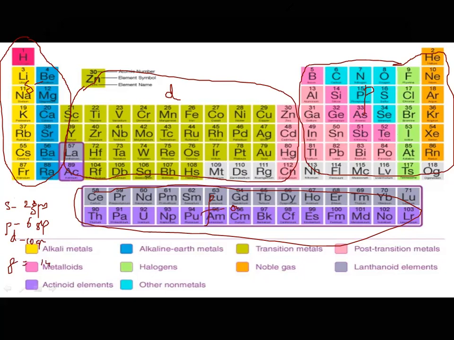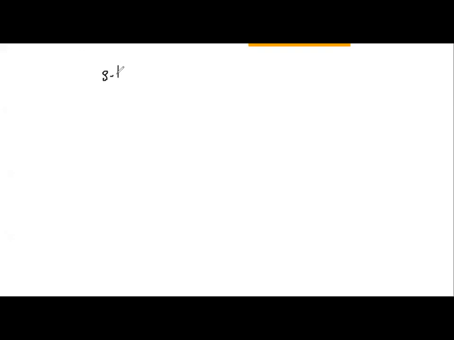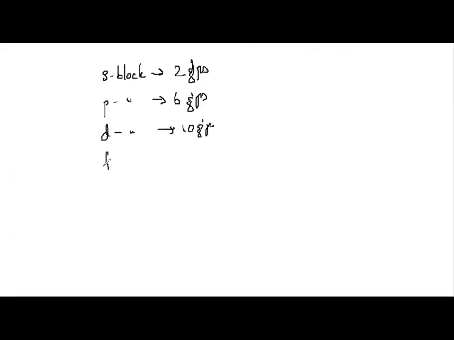Can you just recall where this number is being used? As I said, s block, how many groups are allotted? 2 groups are allotted. p block, how many groups are allotted? 6 groups are allotted. d block, how many groups are allotted? 10 groups are allotted. And f block, there are 14 groups allotted. Yes or no? Why? Can you recall what these numbers are?